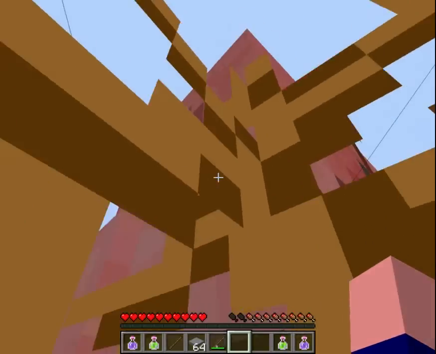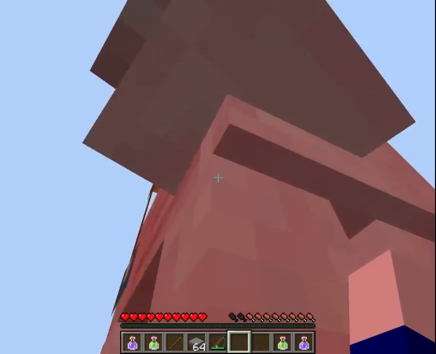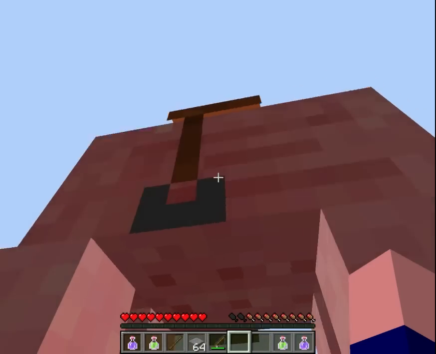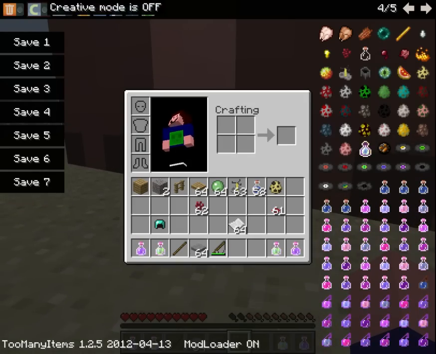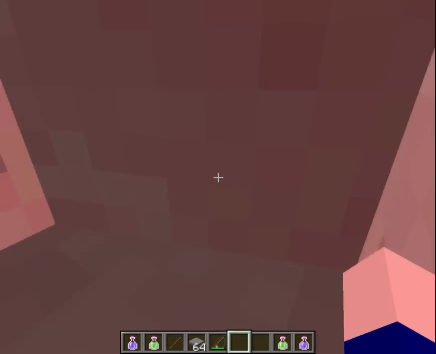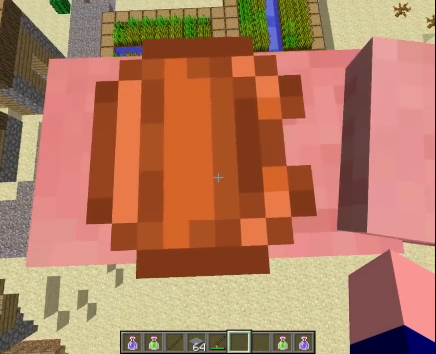WTF? Oh, it just looked like I was walking in blocks. Right click, I'm gonna get up. I can't get up. Well, fuck this! Can I go crave it? And like, get onto him. Hey, Picky! You like to ride that body?